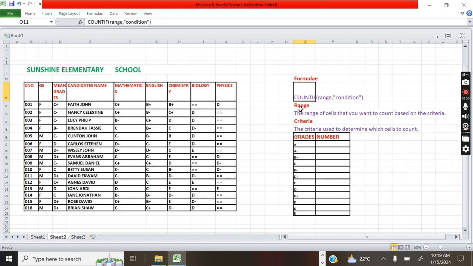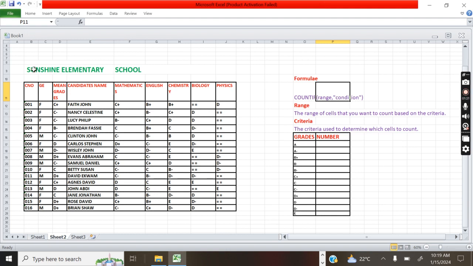And the range is the range of set that you want to count based on the criteria. And the criteria, because we have the range, the number, and the condition, which is the same as the criteria. The criteria is used to determine which cell to count.